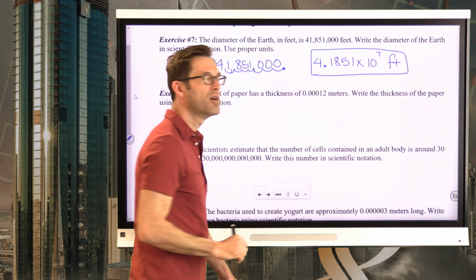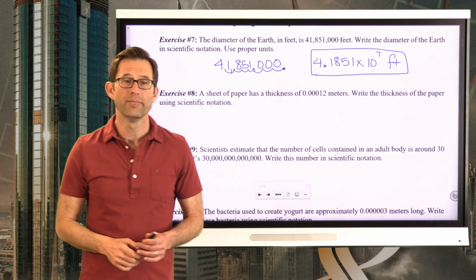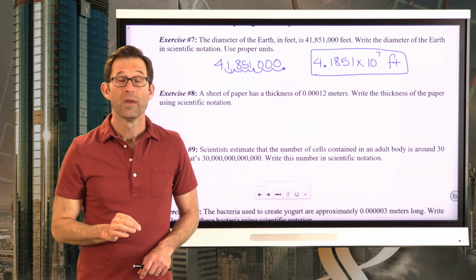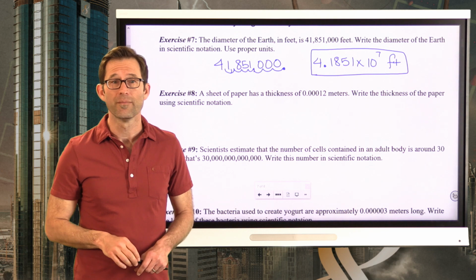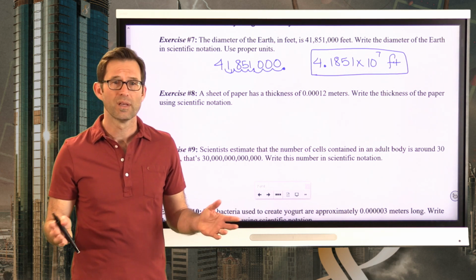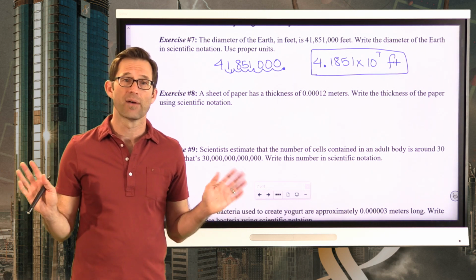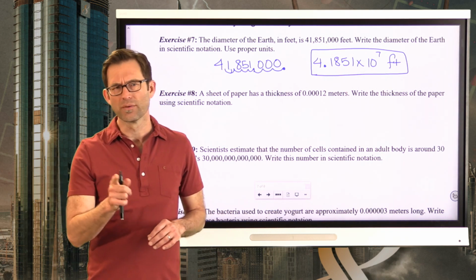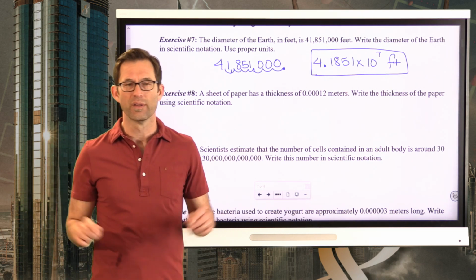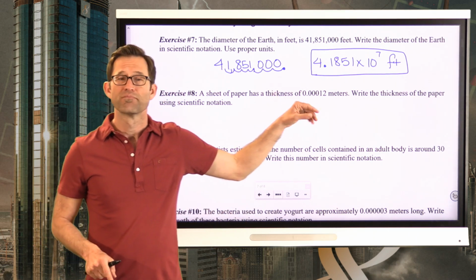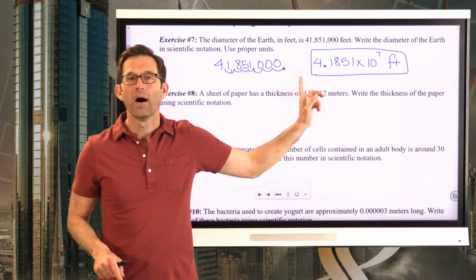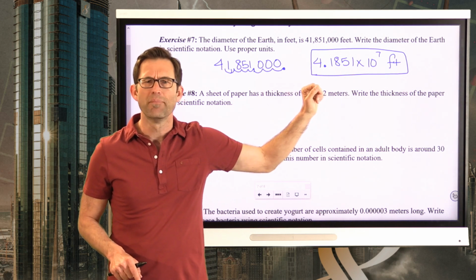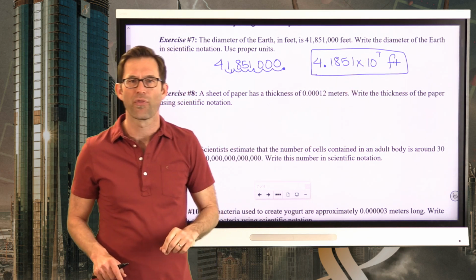By the way, it's good to know off the top of your head that 10 to the 6th is a million, 10 to the 9th is a billion, and 10 to the 12th is a trillion. I don't know what happens after a trillion. Maybe numbers just end. Although you should look that up on Google. Anyway, not the point, they don't. But I can look at this and go, man, that is a big number because I got 10 to the 7th.